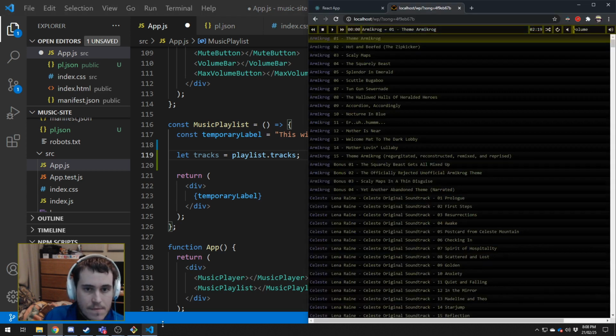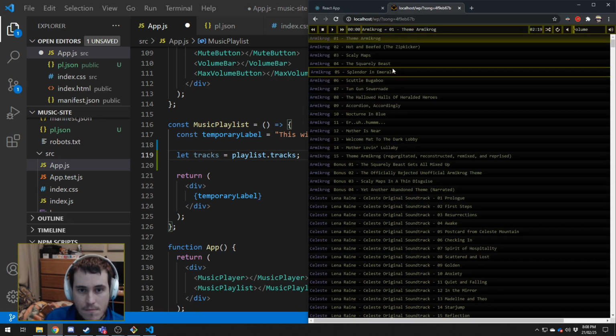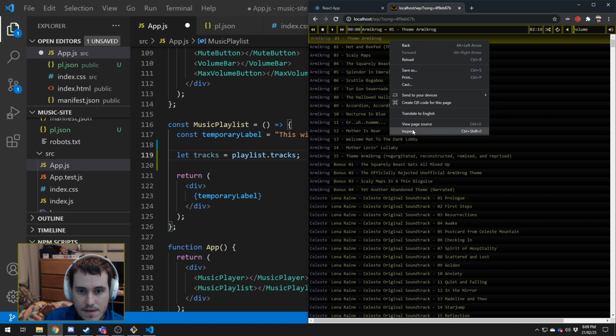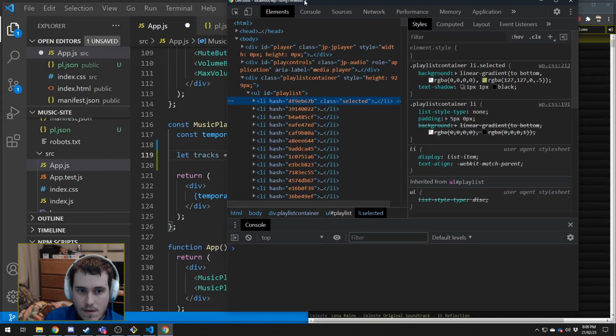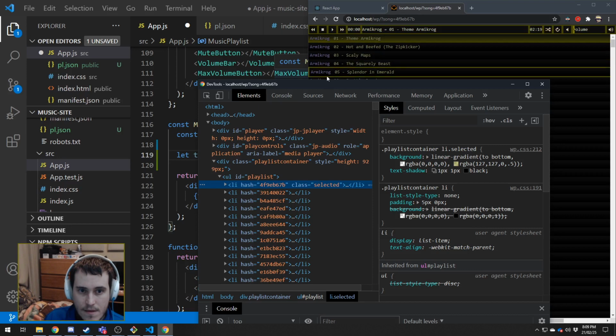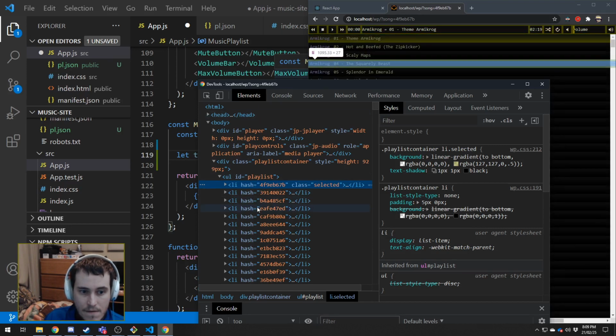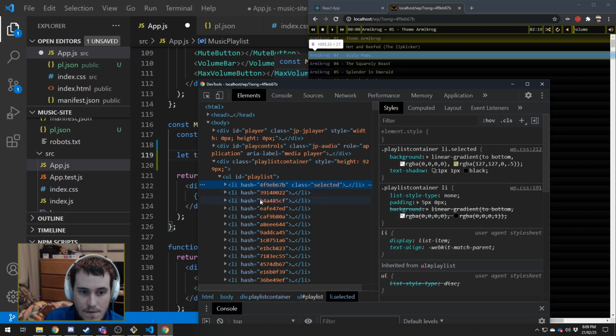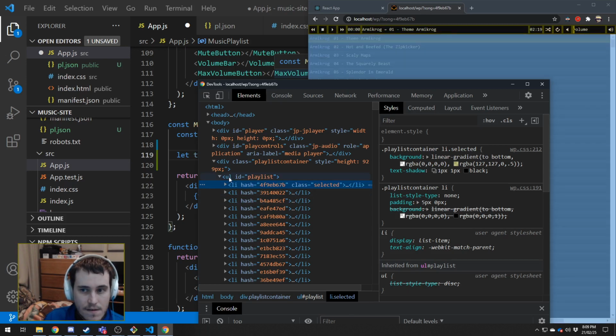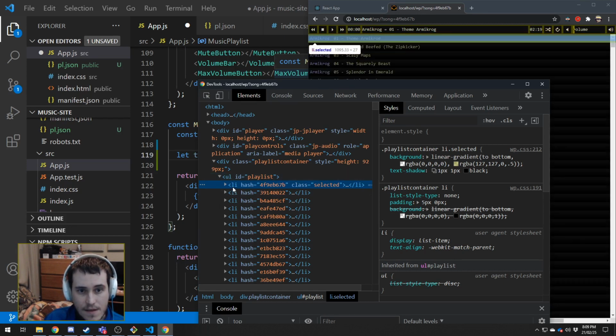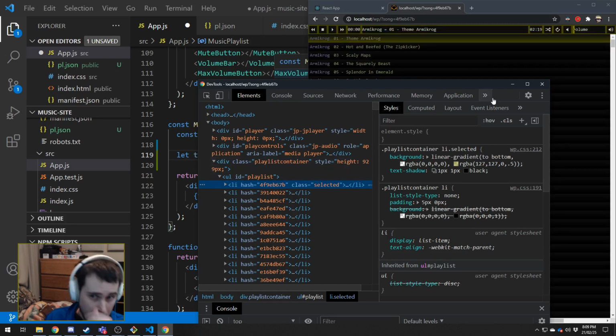Well, I guess we should talk about real quick lists in HTML. If I were to inspect this, I could see what this structure looks like. If I highlight my mouse over these things, you can see what element they correspond to. What I've got here, which highlights pretty much the whole screen, all of the playlist, is a UL tag. That is short for unordered list. And then everything inside of here is a list item. So I want to mimic this behavior.